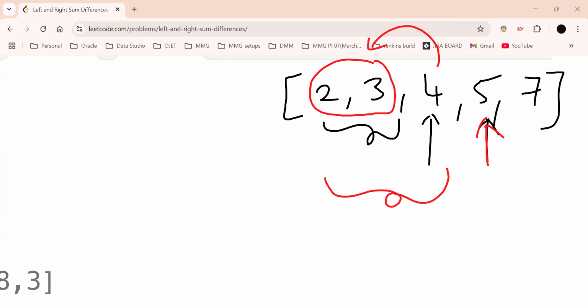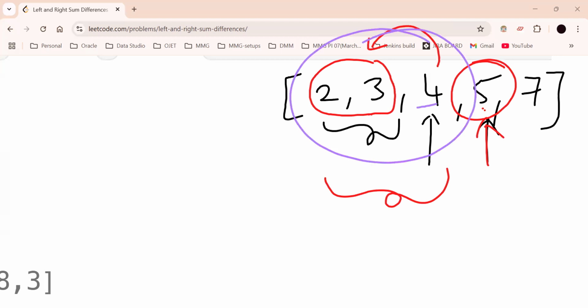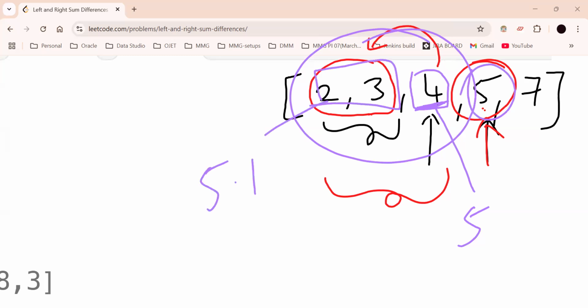The same 2 and 3 are used for 5 also, where just 4 is added. What is the prefix sum of 4? 5. What is the prefix sum of 5? 2 plus 3 is 5, plus the previous value 4, 5 plus 4 is 9. This is the prefix sum of element 5.